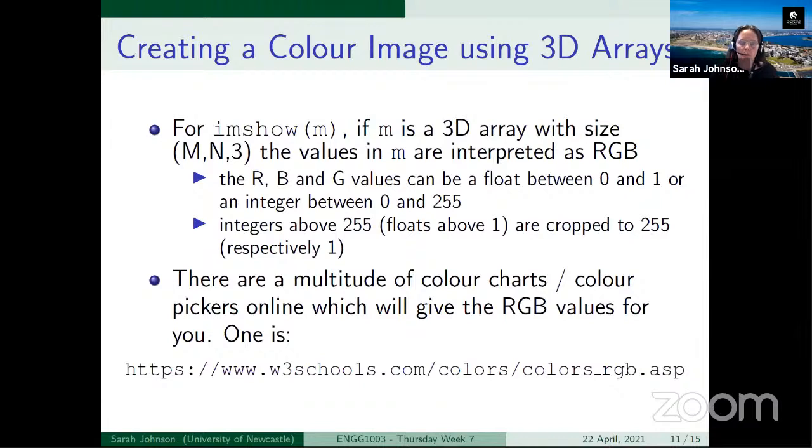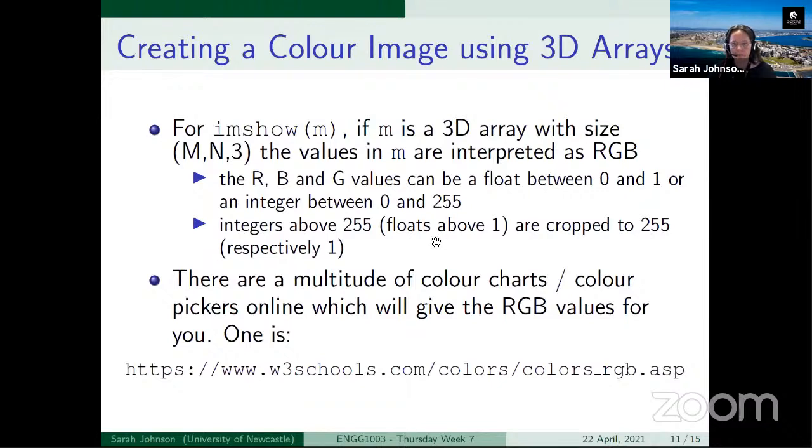So again, 0 means none of that particular color, say none of red, and 1 means 100% of red. So 1 is equivalent to 255, and then it scales linearly in between. So 0.5 would be half as much red as 1. Okay, so 2 choices: integers between 0 and 255 or floats between 0 and 1.